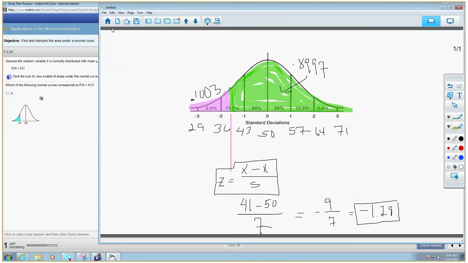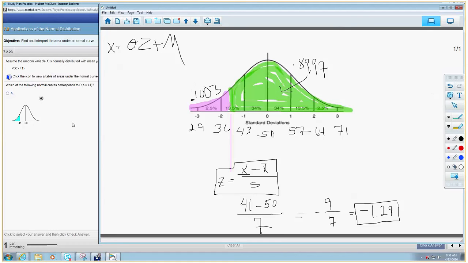This one, we were given a score. Whenever you see score, it's going to have something to do with X. X minus X bar over standard deviation. Now remember, we got another formula that's called X is equal to Z sigma plus mu. Write that one down, because we're going to be using that one also. Capiche? All right, let's do another.